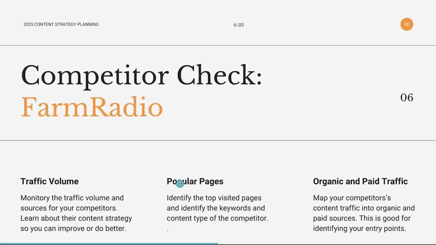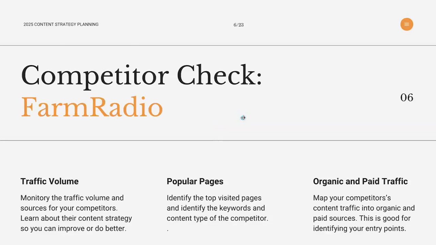What are their popular pages? There are tools that you can use to see, for this website, these are the most visited pages. So if you realize that for this app, the most visited page is maybe how to build my maize farm, and that's where most of the customers are going, then you can see that maybe I need to tailor my content similar to that, develop content in that area, and you can get some of the customers. So it's important to do that.